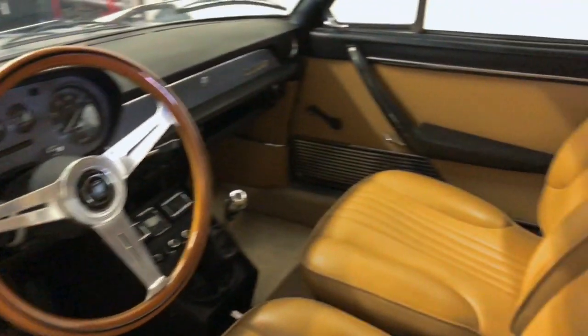This car saw all new carpets and a retrim in leather. Those are just beautiful seats. Continued throughout into the back, you'll see very well trimmed. And check out that headliner. The Italians did this, and maybe hard to see. We've got a new camera. There we go, looking good. How about that? Isn't that awesome? That pleated headliner. Absolutely love it.